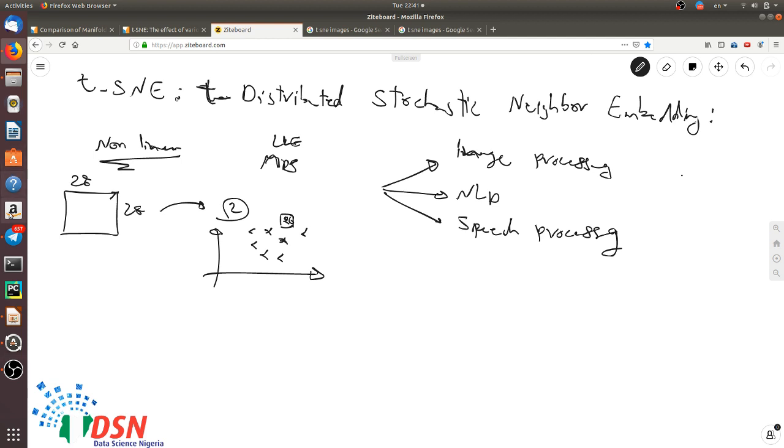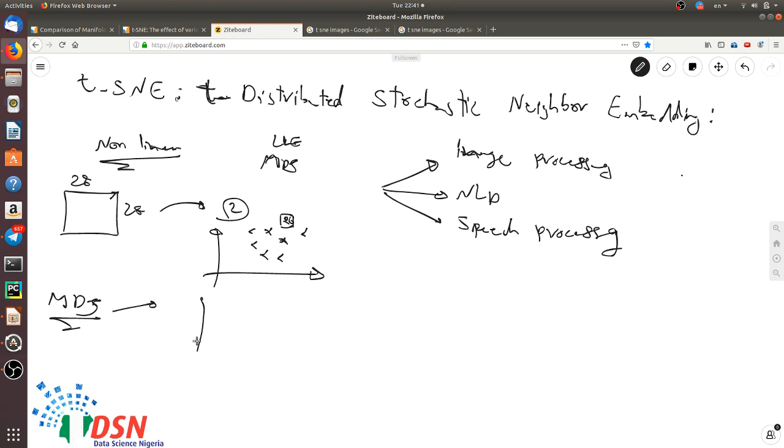Note that in MDS we calculated the distances between the points in the high dimensional space and in the low dimensional space, and we wanted to make them as close as possible to build the low dimensional space. But in here we calculate the similarity of the points, or the probability distribution, in the high dimensional space and in the low dimensional space, and we want to make them as close as possible.